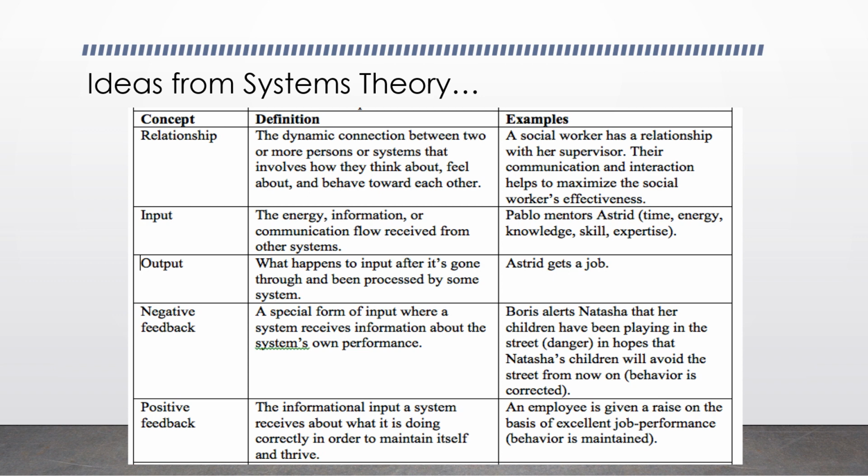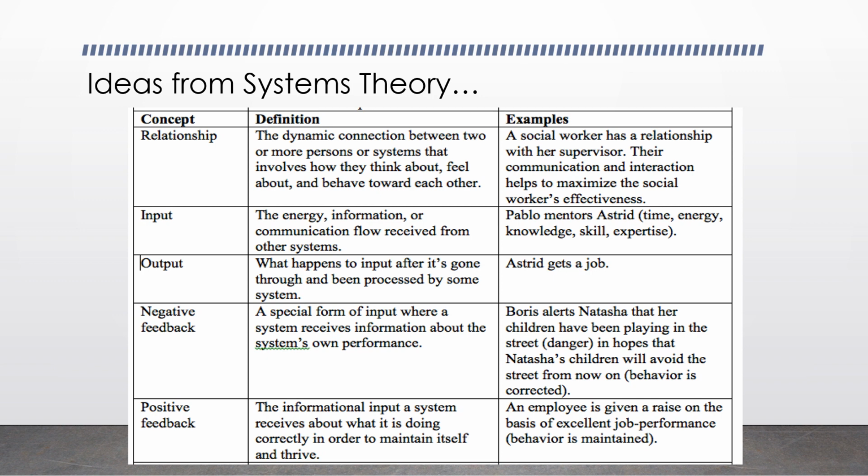There are a couple of key concepts and definitions that are also important when understanding systems theory. These include relationships, which is the dynamic connection between two or more persons or systems that involves how they think about, feel about, and behave toward each other. For example, a social worker has a relationship with her supervisor. Their communication and interaction helps to maximize the social worker's effectiveness.